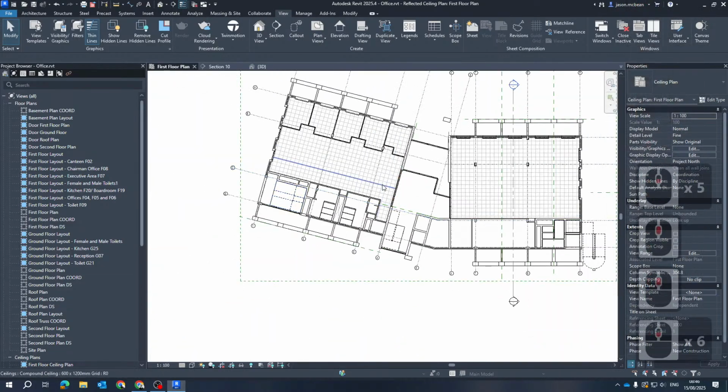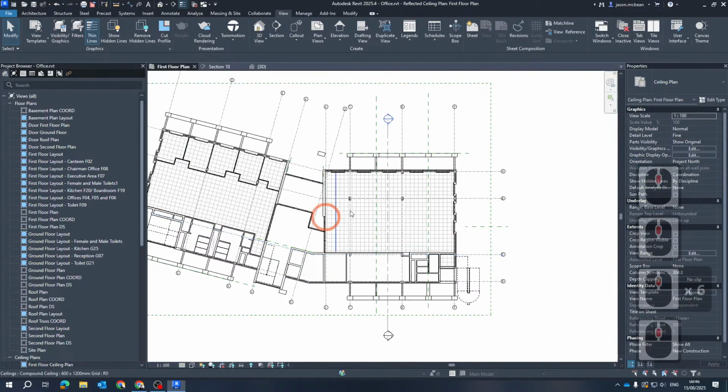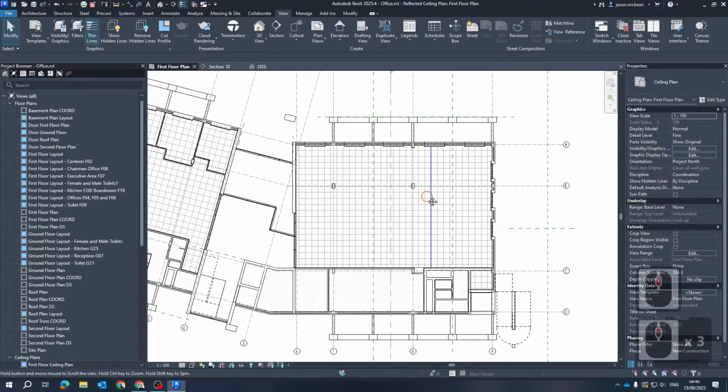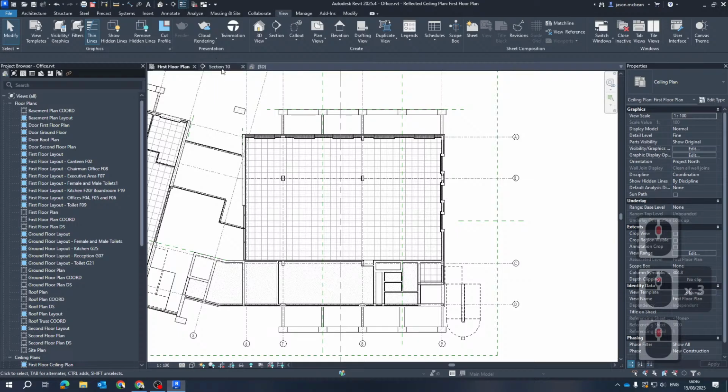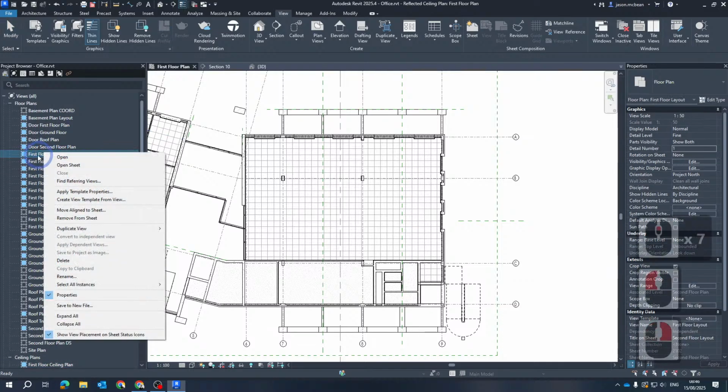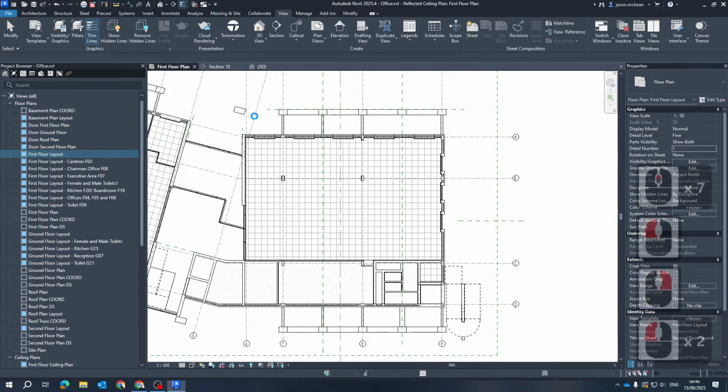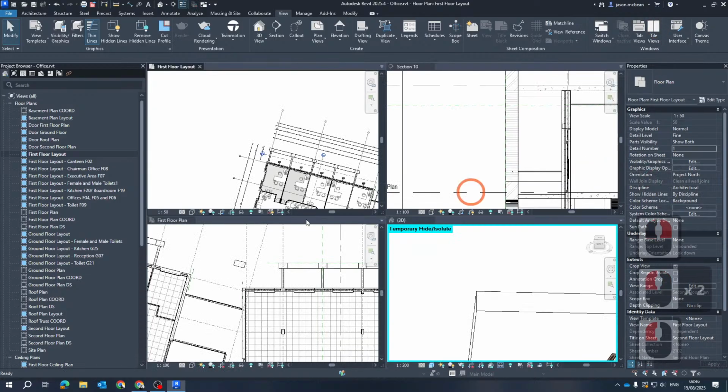And we're going to have our ceilings. Okay, so with our ceilings, let's just discuss different ways to put our ceilings together. Right, so let's just go back, close, we'll leave the 3D view open as well, so let's just go to first floor layout. I'm going to open first floor layout, and I'm going to quickly tile these views just so we can see this a bit better. So let's tile these verticals, so let's close that one.